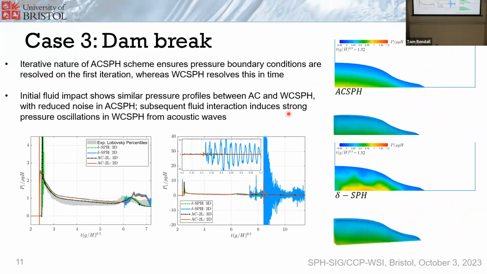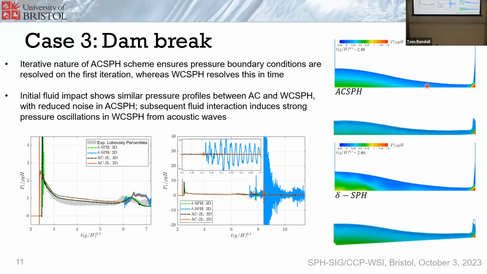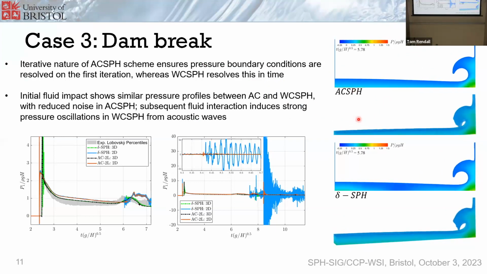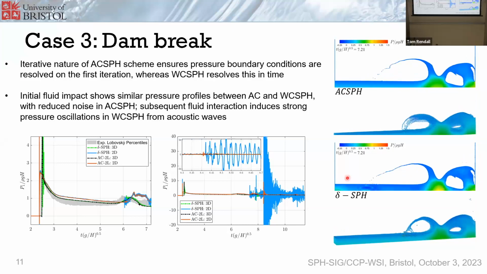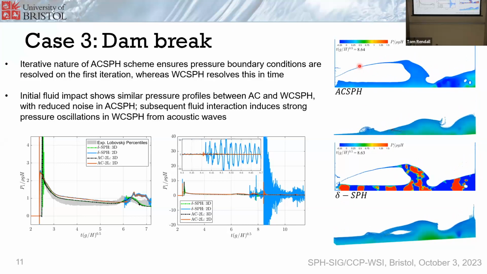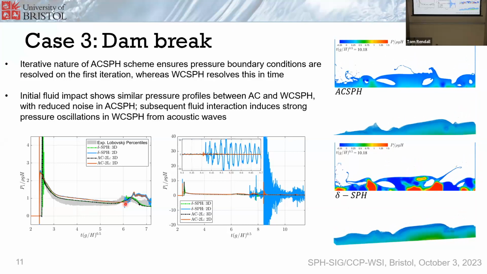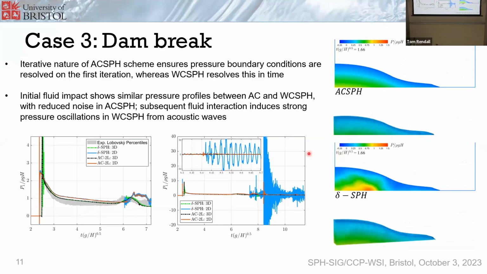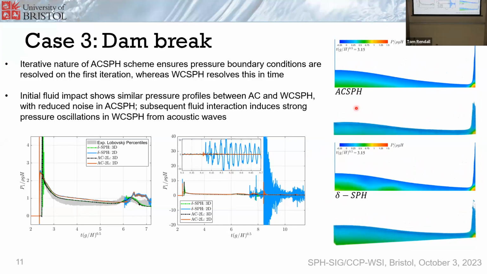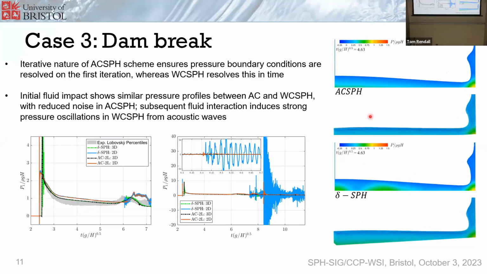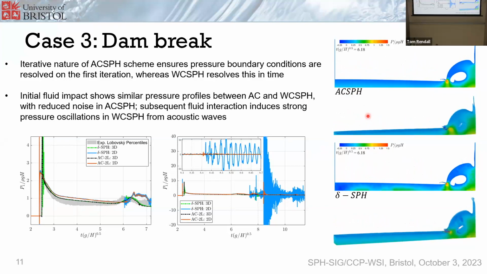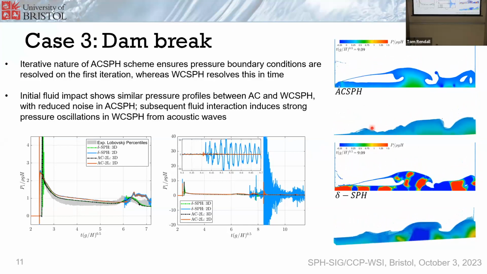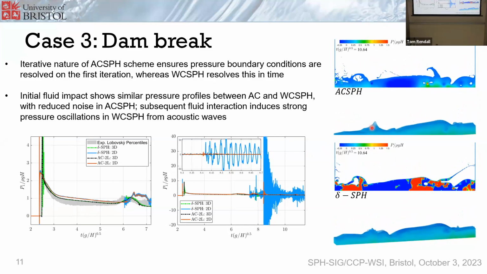Dam break cases. When we presented this in Rhodes, we didn't have the 3D results yet, but Joe's now worked on those, so we have some 3D dam breaks as well. AC is the two top results and delta is on the bottom. Interestingly, dam breaks in 3D don't quite show the same level of noise anyway, arguably because it's a three-dimensional flow, I think. But the reduction in those acoustic signatures is fairly clear. If you watch these animations, you can see that they're occurring in the delta and not in the AC.